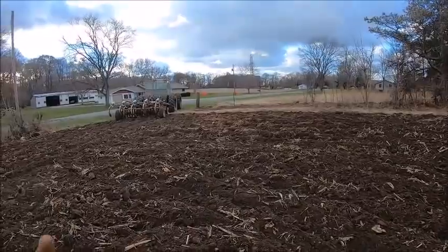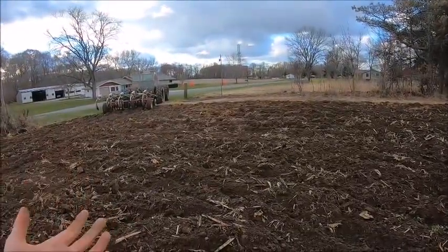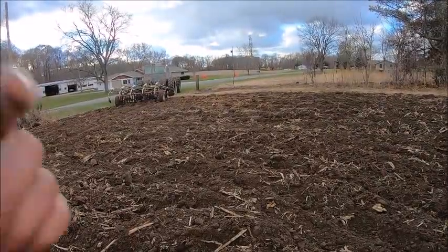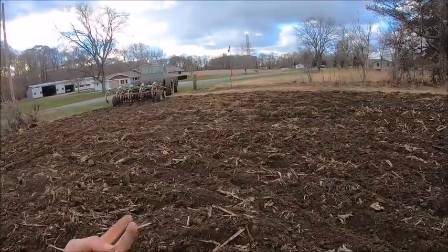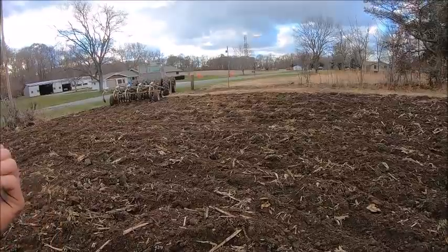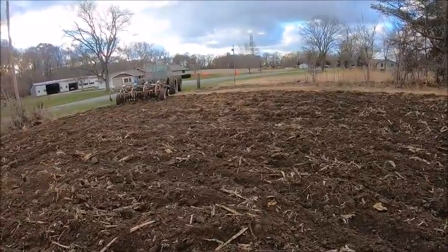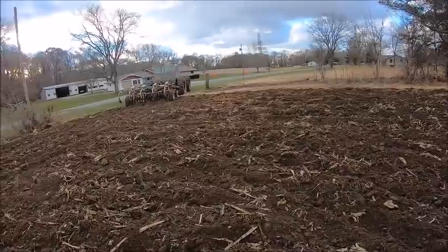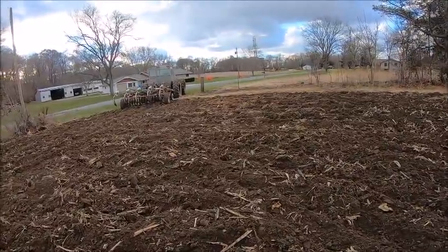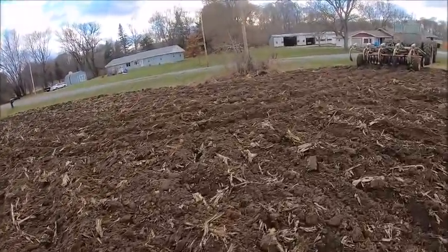So I got 1, 2, 3, 4, 5. I've only got 5 fields left to chisel. And then maybe by Friday, the muck will be somewhat dry-ish enough to go down and possibly disc it, but I'm not holding my breath.